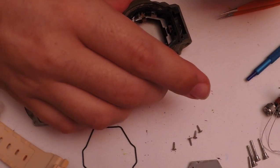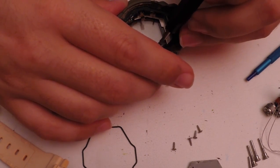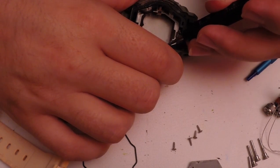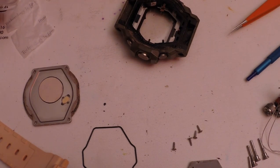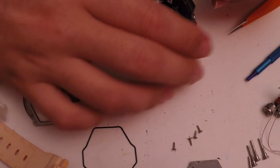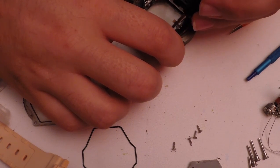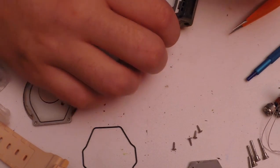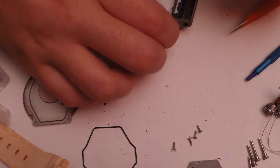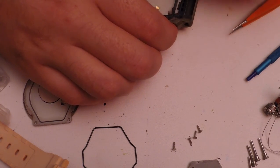Oh, how is that button all attached? Okay. This just helps the button stick to the watch instead of flying across the room. Nothing major. Literally, just a little spot of grease just to hold it down. Something I've been wanting to cover on video for a while now. Some people really don't know the secret. Or, it's not really a secret, it's just a tip. But, you know, I've done a few of these. I'm definitely not the number one expert on this matter, but I've definitely done more than my fair share with the custom work I do. Okay, so we got a little bit of grease on all those.